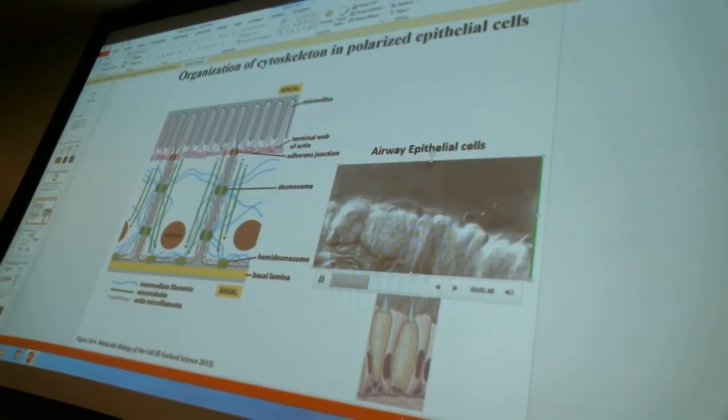In addition, we have a network of microtubules, which are organized in a very special way as well. Here, for the polar cells, microtubules constitute a formation from apical to basal direction, where the minus ends of the microtubules are pointing toward the apical side of the cells, and the plus ends of the microtubules are facing the basal side of the cells.